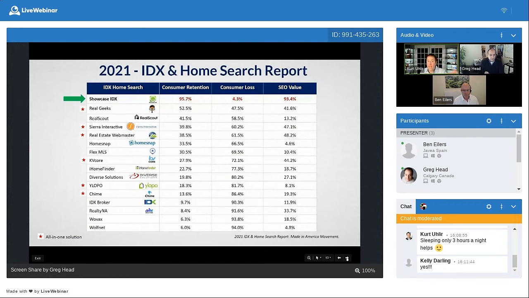So from the data, if you have Diverse Solutions or iHomeFinder running your website, you should plan on, no matter what type of lead generation, that of every 100 qualified leads, at least 80 are going to go to Zillow and do the home search. The only thing I can guarantee you in real estate is that when your client goes to Zillow to do their home search, as opposed to staying in your website, every one of those times, your potential clients will be getting called by a competitive agent. And that should scare both experienced agents and new agents to death.